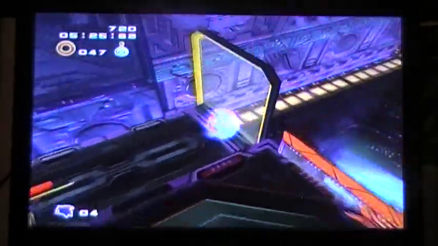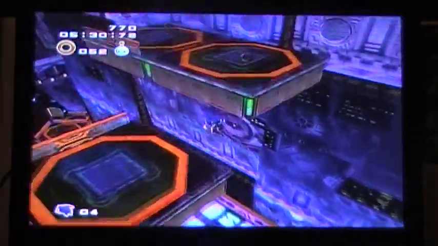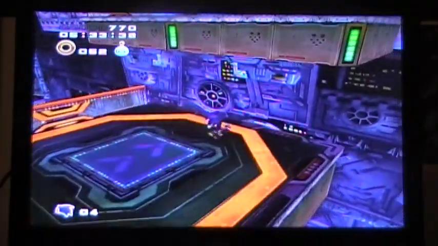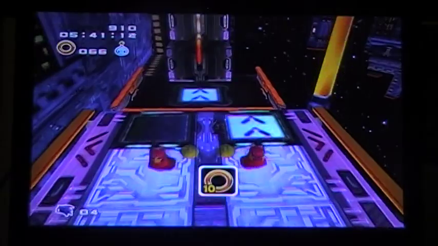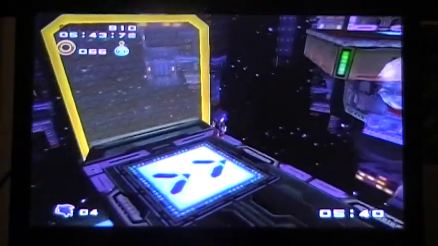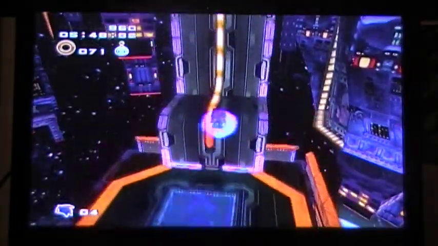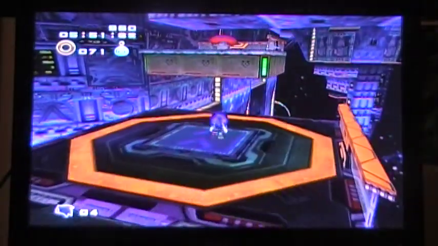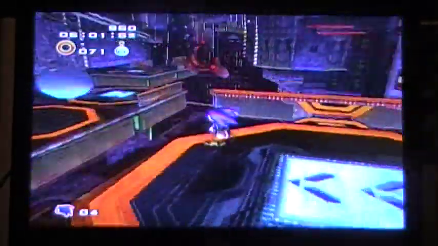Head on, apply directly to the rail. Rings. An extra life would be nice. Can I jump this? Yes. Oh, thank God, checkpoint. Alright, we will make it through this. I am not getting another game over if I can help it. Just take it nice and easy. Really? Now the camera angle doesn't change?